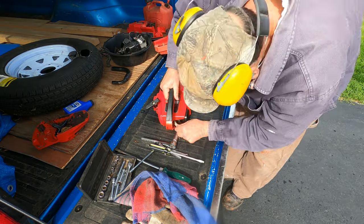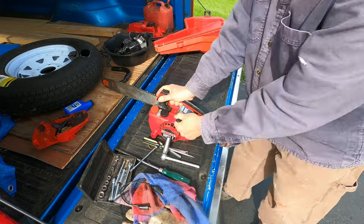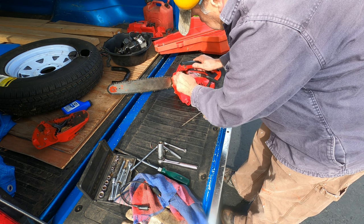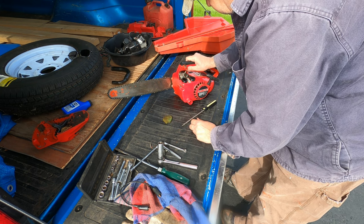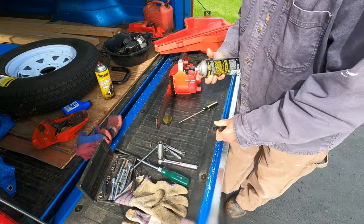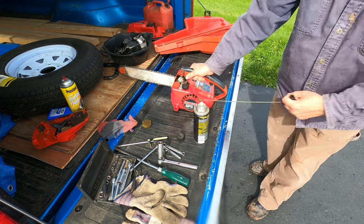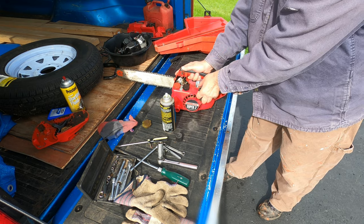Yeah, there was a spark, but it was weak and intermittent, so I wasted my time trying it again. I may as well look at the carburetor and fuel supply side of the equation. Naturally, the air filter is totally trashed. If it doesn't fire on starting fluid, it isn't going to fire. This really wouldn't be happening if it had a decent spark.